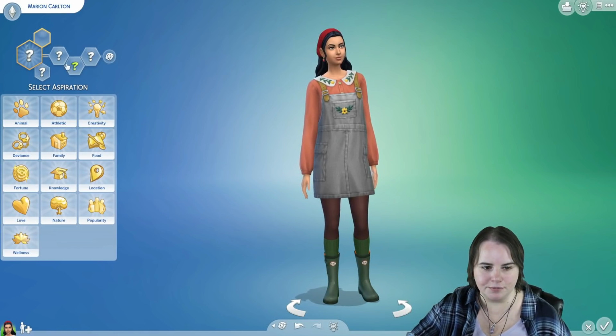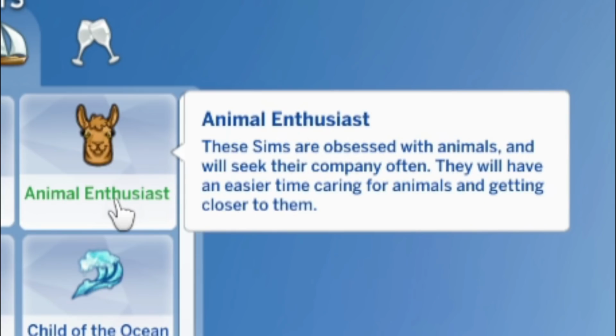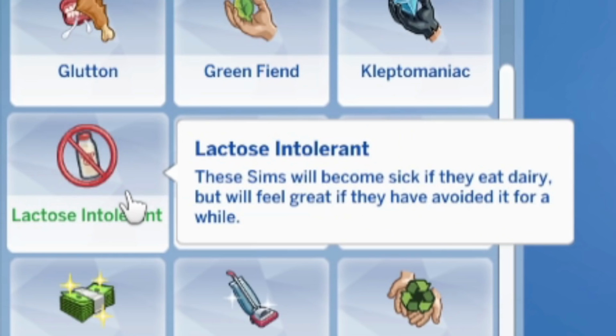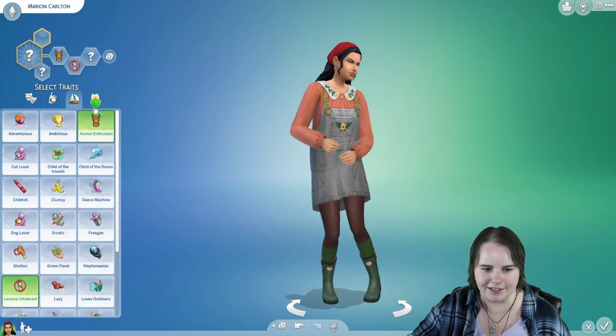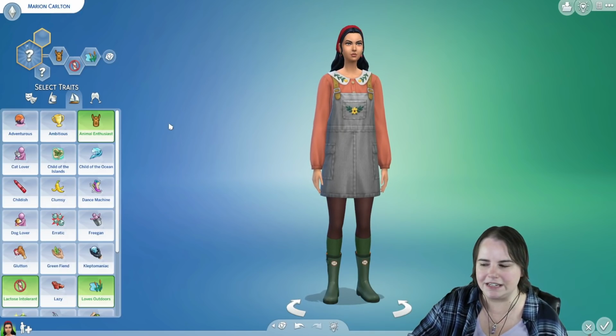Cottage Living also comes with 2 new traits. One of them is Animal Enthusiast. These Sims are obsessed with animals and will seek their company often. They will have an easier time caring for animals and getting closer to them. And it also comes with a lactose intolerant. These Sims will become sick if they eat dairy. We're gonna give her both of these new traits. These traits overall, I like them. I think they can be useful for Sims in any world. I hate it when traits are only useful within the context of the expansion that they come with, and that's like many of the traits in The Sims 4.